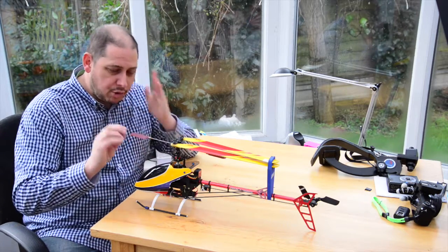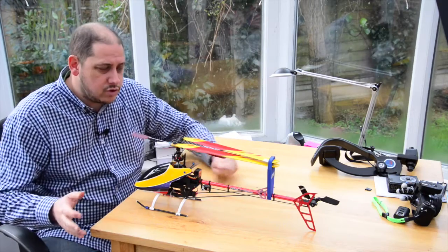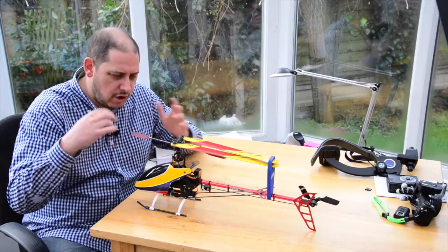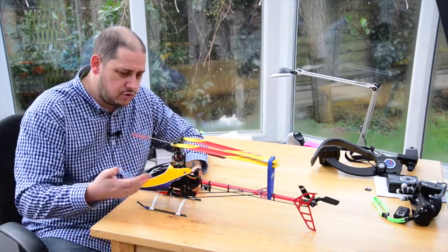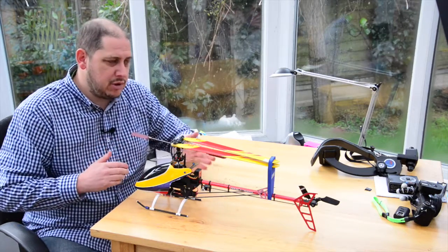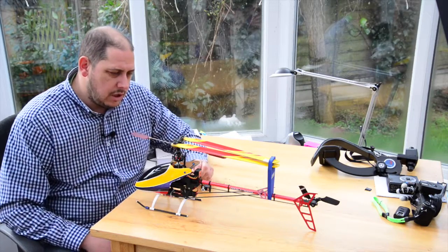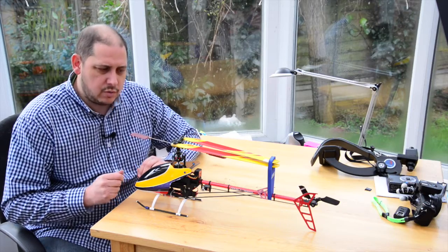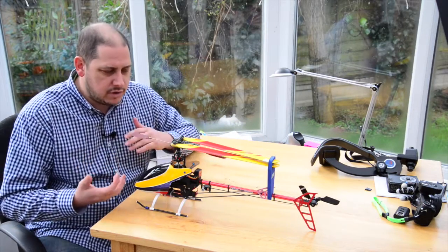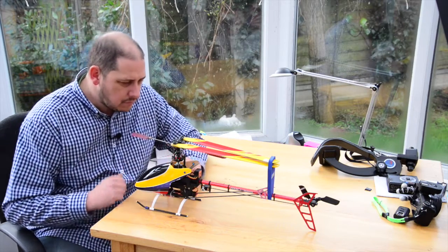And this is what I call proper flying. There's no stabilisation built in. This doesn't help you in any way. This is what I call old school learning to fly. This is a flybar helicopter. It's not like the new flybarless ones, which have all the gyros built in. All this has is a tail gyro, which compared to what I had to learn on, even that's a step up, because you didn't have a tail gyro that locked solid. You had to work it. So if you're looking to learn to fly helicopters properly, the old school way, rather than relying on all these gizmos and gadgets, then I think this is a great way to learn. And this, coupled with perhaps a flight simulator, I think is a great way.